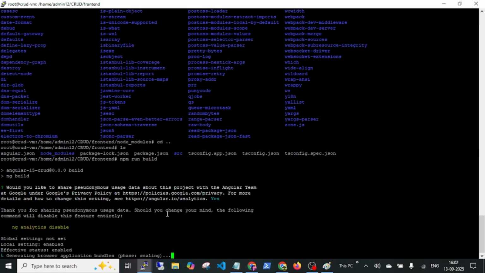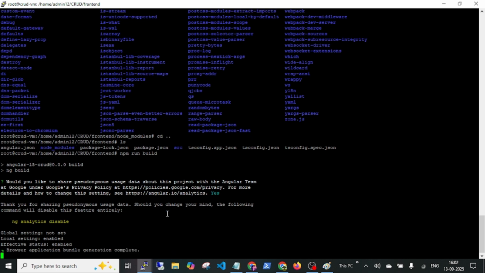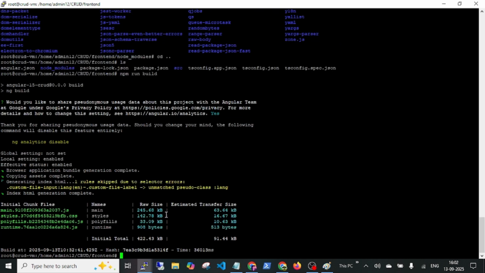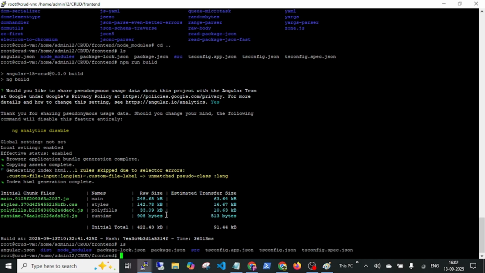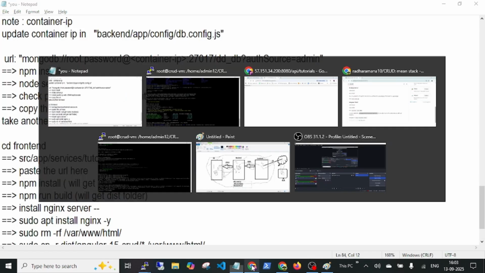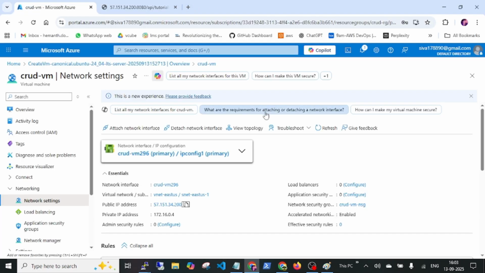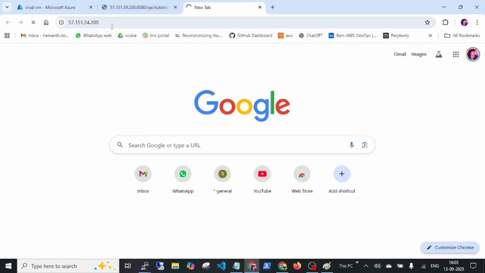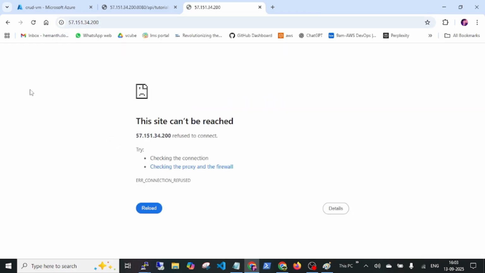In Java projects we call it an artifact. In software development, it refers to the deliverable or output produced during the build. Here we call it a dist folder. So see, the dist folder is here. It's a production ready build of the entire project. Now our build part is also completed. We have the dist folder now.